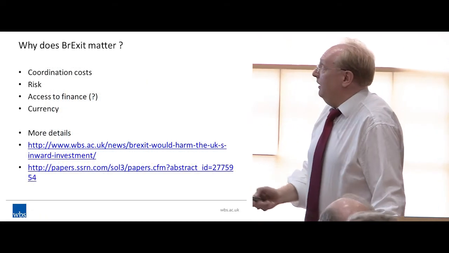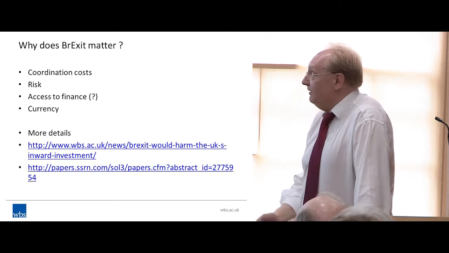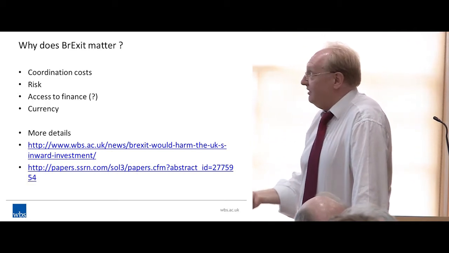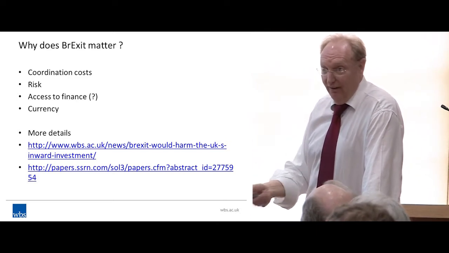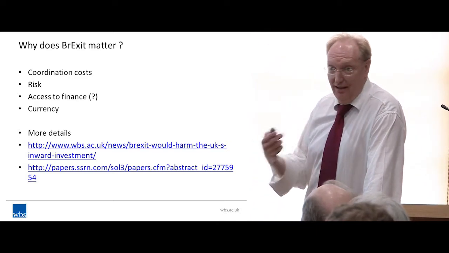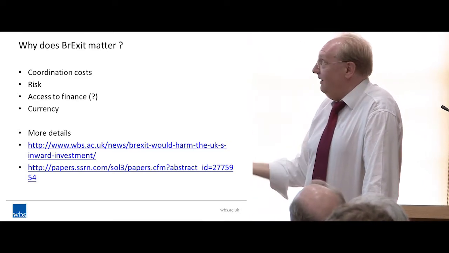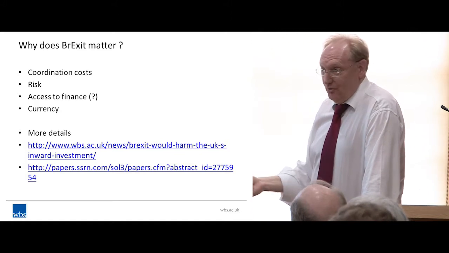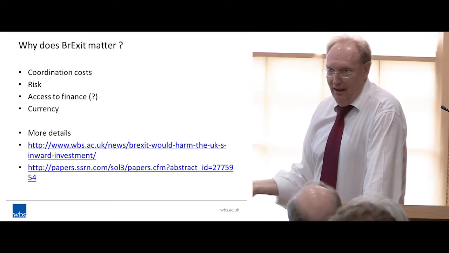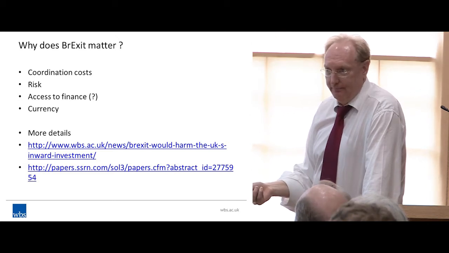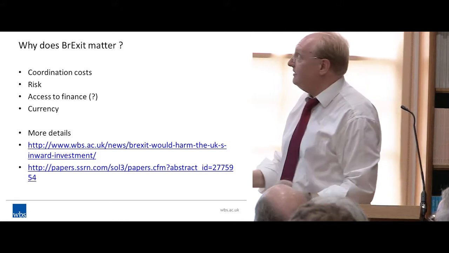Okay, so why does all of this matter so much? Well, coordination costs, risk, access to finance and currency. They are basically the things that drive firms' investment decisions. How easily can I coordinate stuff? What risks am I bearing? What access to finance restrictions do I face? Can I raise money locally? Do I need to bring it with me? And what's going to happen to currency? Okay, you want to know more on that, we can talk later.